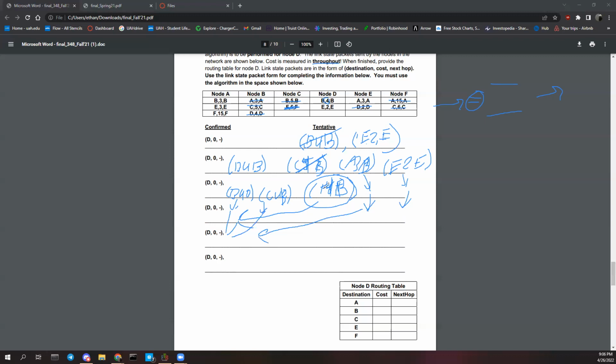And now we go to node A over here. B and E get crossed off instantly. And same with F. Node A is also a dead end. So we've added nothing new to the list. So node A is just confirmed. Where did it go to 4? Somewhere along the line, node A went to 4 instead of 3.